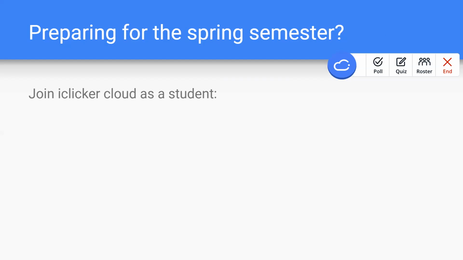Okay, and Linda just noted she got a message that says instructor started class. If you're going to use iClicker, what I encourage you to do is to start it right before the class starts so that students won't have to try connecting while the class is going. And if they have any problems, you can assist them.